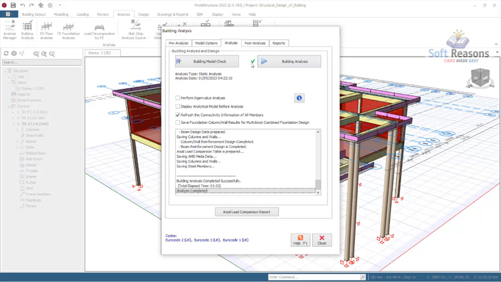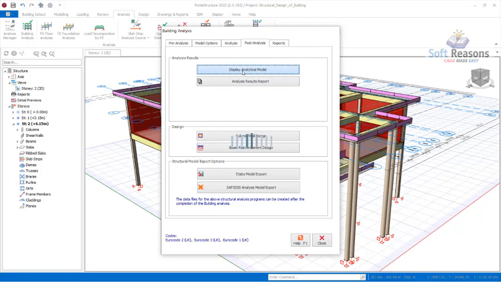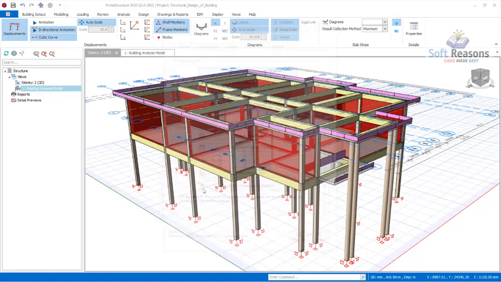If you check over here, you can see we have a green check right there. We're done with analysis. You can proceed to the post analysis, and then you can check the behavior of the structure using the display analytical model. So clicking these options to have the analytical model displayed successfully. If you come down, you can see structural model export options. So you can move this structure to ETABS type and SAP2000 so as to be able to check also and to confirm that everything done here is right in order.